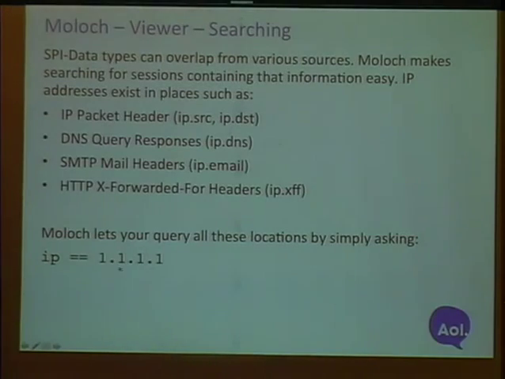All right. Okay. So when you have an IP that's of interest, it's nice to just say, hey, I know this IP is bad. If you search for it, it will find all sessions that had that IP, as source or destination, if it was involved in a DNS resolution, or whether that IP address was in an SMTP mail header. A lot of times your monitoring point for mail traffic sits between your bastion MX host and your Exchange box, so you're only seeing mail from 2 IPs. This helps solve that problem as well.